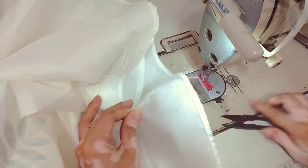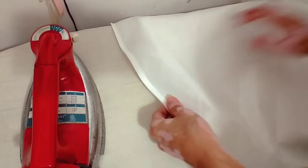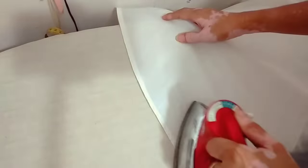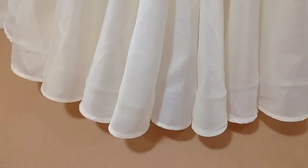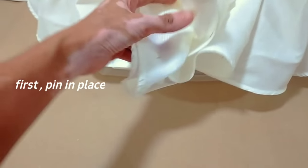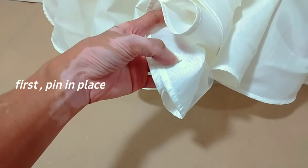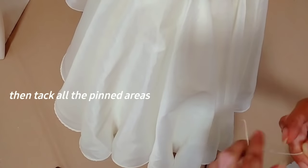Then, tatap stitch ko na naman siya ulit. And, syempre, don't forget to press. And, yung mga seam natin, dapat open yan. Yan. So, para hindi mawala yung folds or yung cones na yan, ipipin ko muna siya at saka ko siya tatahiin. So, kahit mga 2 or 3 stitches and then ilock mo lang siya.